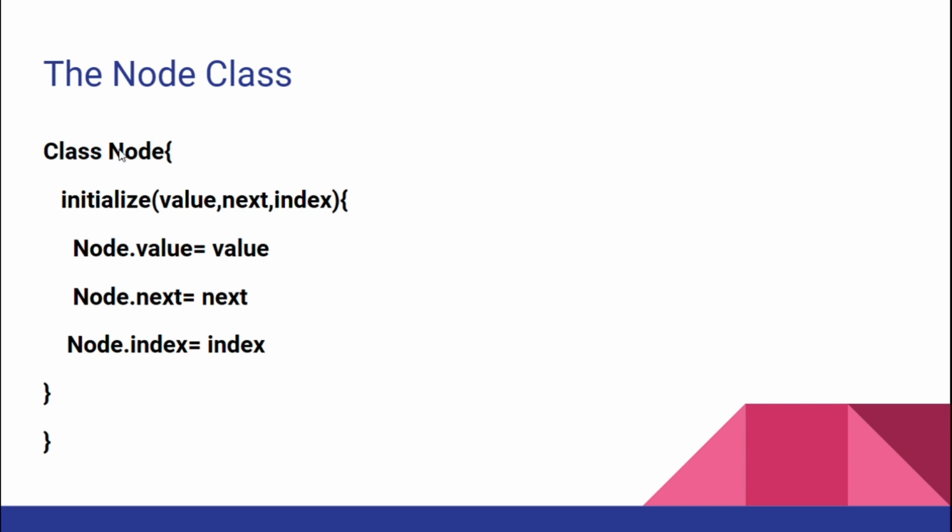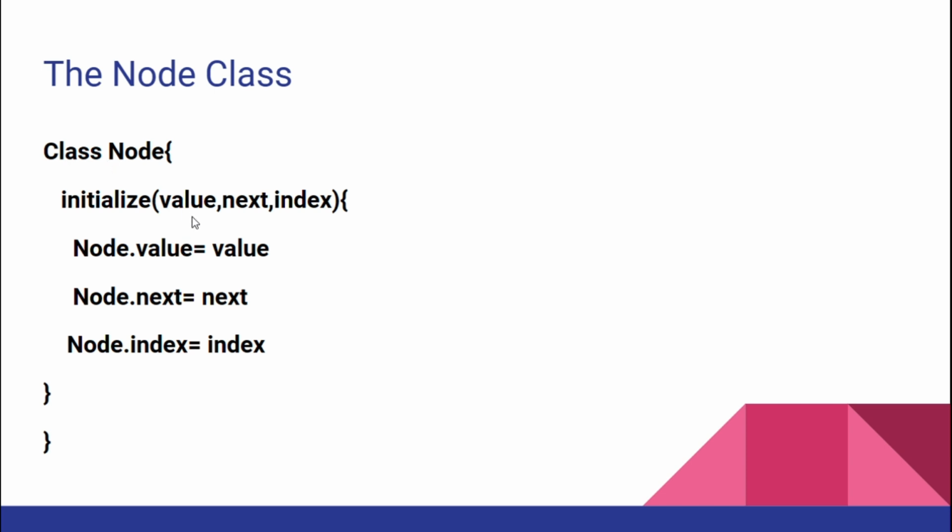So here is pseudocode of what a node class should look like. You have to implement this pseudocode in your preferred language. A pseudocode is more like code written without any language syntax, like an imaginary code, trying to paint a picture with code. So this pseudocode right here is trying to show you what a node class should look like.